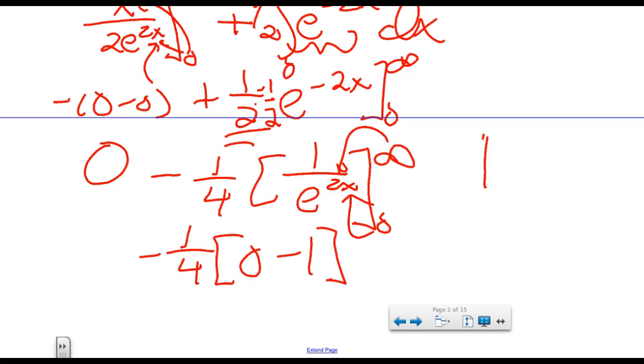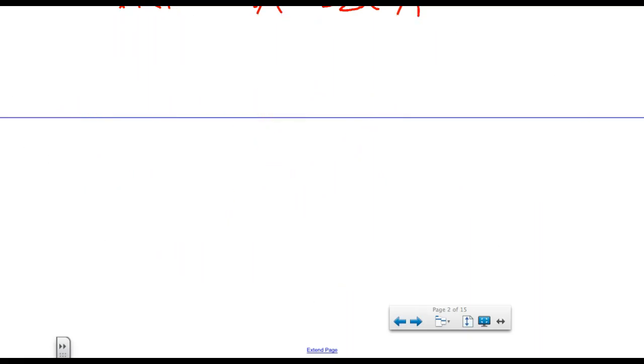So K times, because remember I pulled the K out originally, has to equal 1. I pulled the K out way back when. So the answer to that one is 4. I just like this one because it's kind of got a lot of stuff going on in it. Probably won't have one that involved because it takes so long. In the multiple choice, they like you to cruise through.